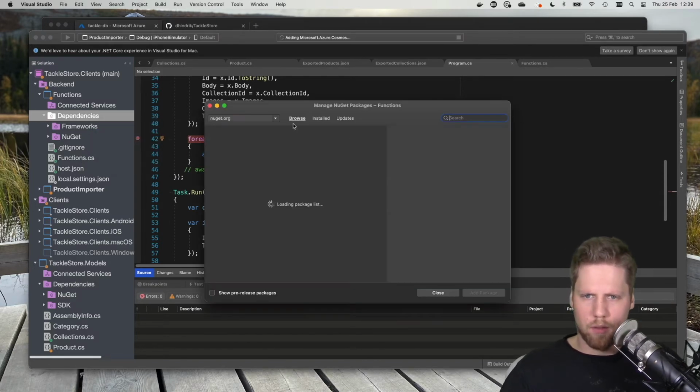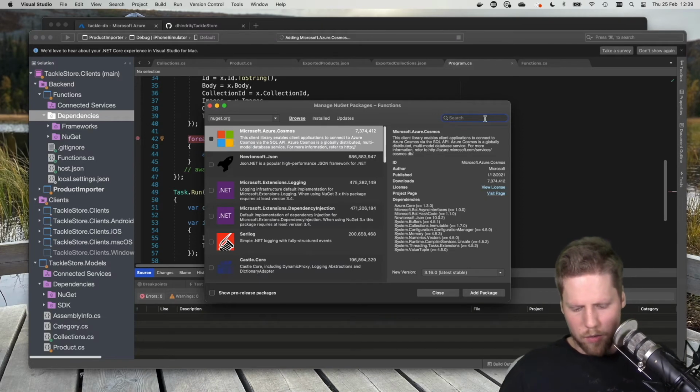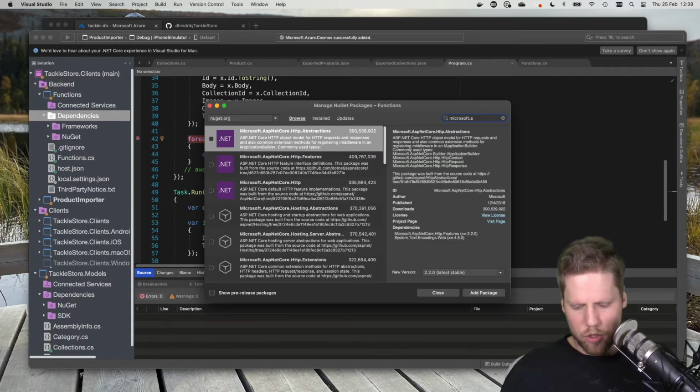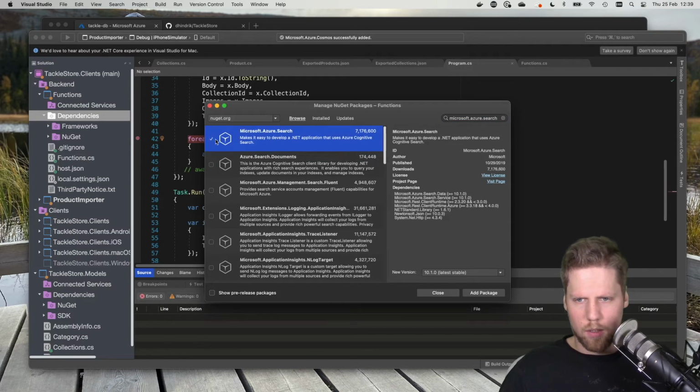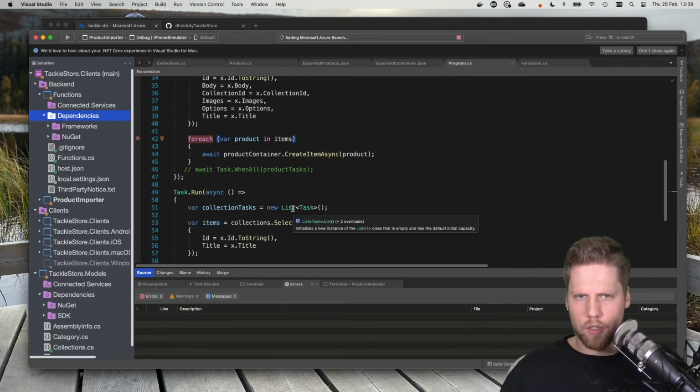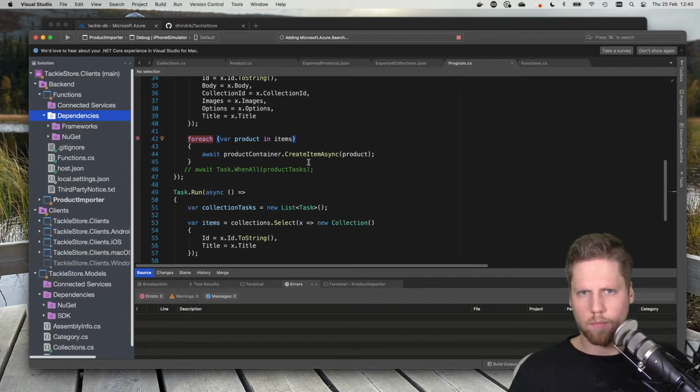Manage NuGet packages. Microsoft.Azure.Search. And add that package to the functions project.